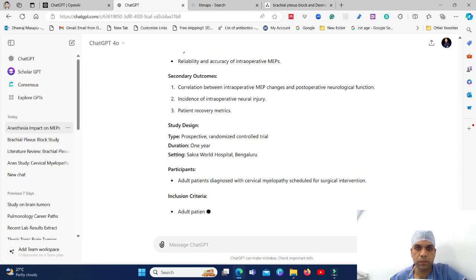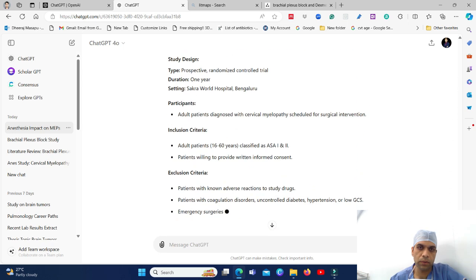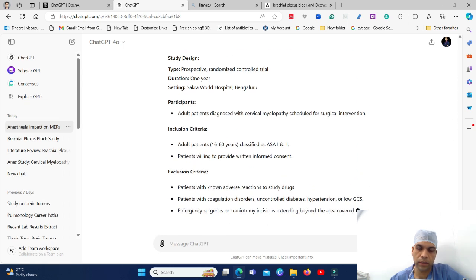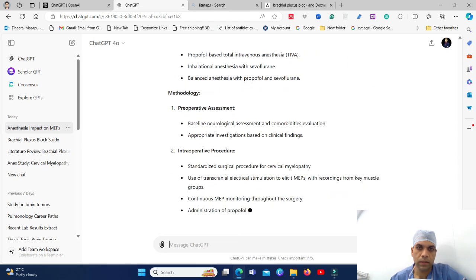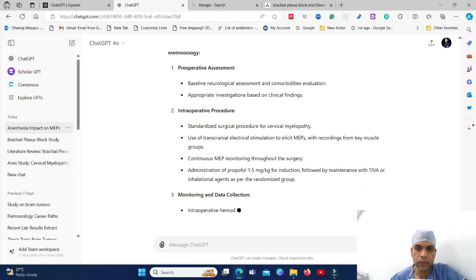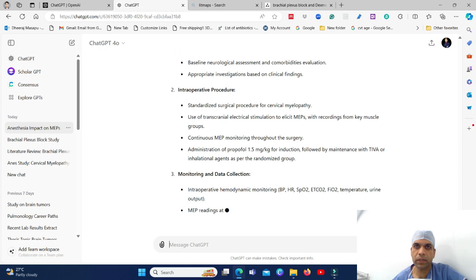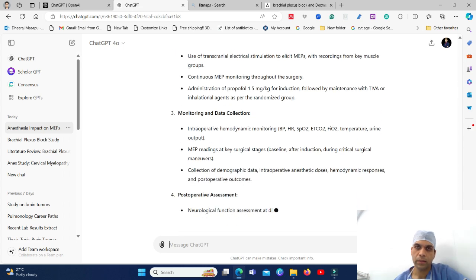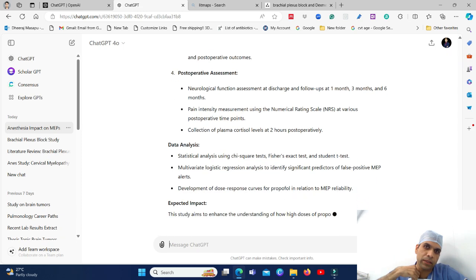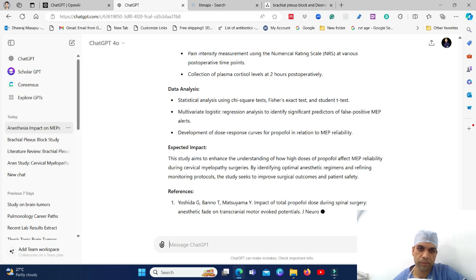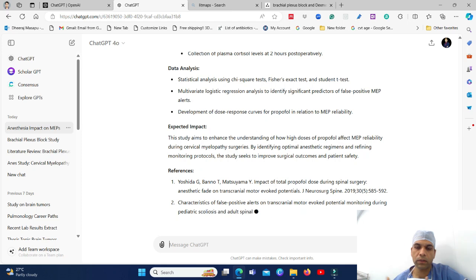So the primary outcome, secondary outcome. In this model, I think they would want inclusion criteria, exclusion criteria. Everything has been done now. Methodology, and then a few areas we need to expand, but this is a rough draft that you get to show to your guide and co-guides, and once they approve, they will tell you to make some changes. Even those changes you can make in this. So including references in Vancouver, everything is done.